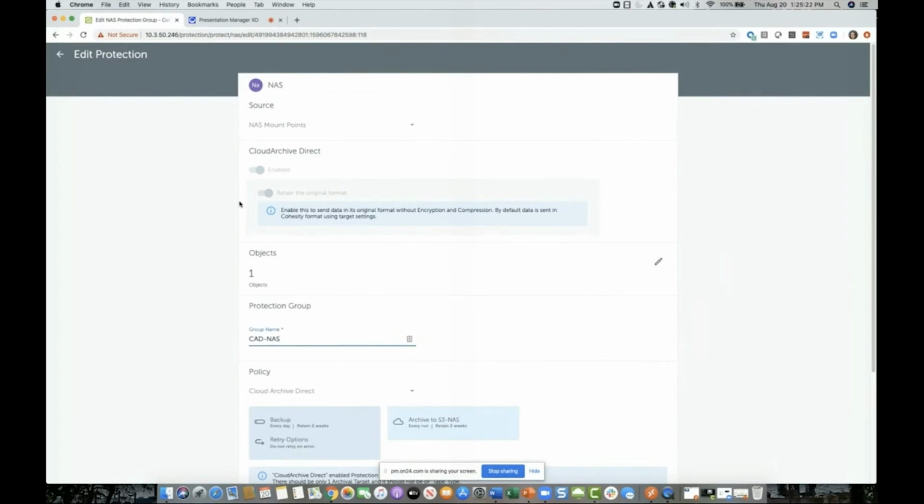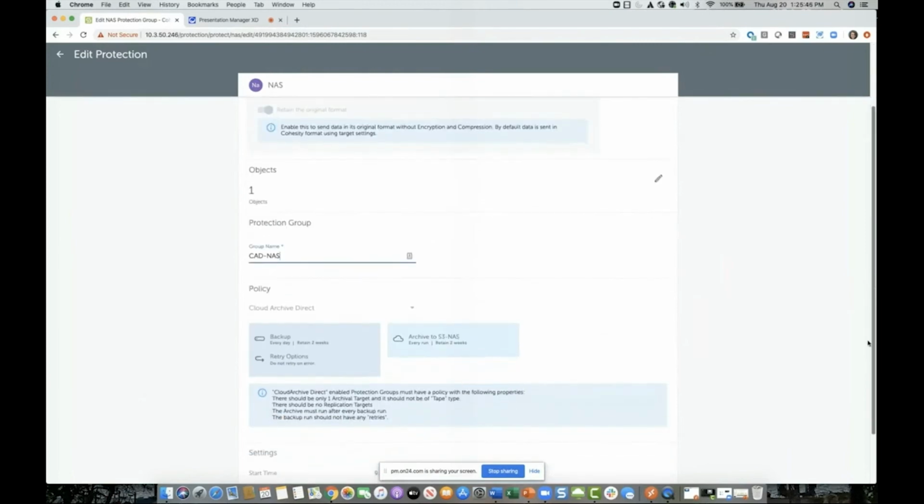You're also going to notice in here, you have the choice of retaining that original format. In some use cases, we have found that customers don't want that format changed for the encryption and compression element. And if that's the case, then that's what you would select here.